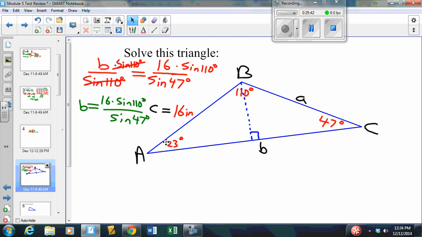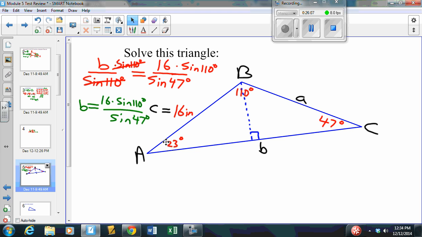You would get 180 minus 90, 47, find the top angle. Okay, so we know that this is going to be 90, this is 23, so we can subtract 23 from 90 and get that one. Subtract 47 from 90 and get that one, so we'd have that angle up there, right? Which we already had anyway, we already knew it was 110. Okay, how would I get side A?